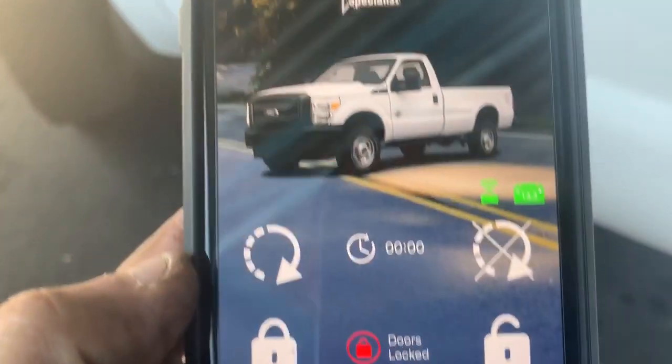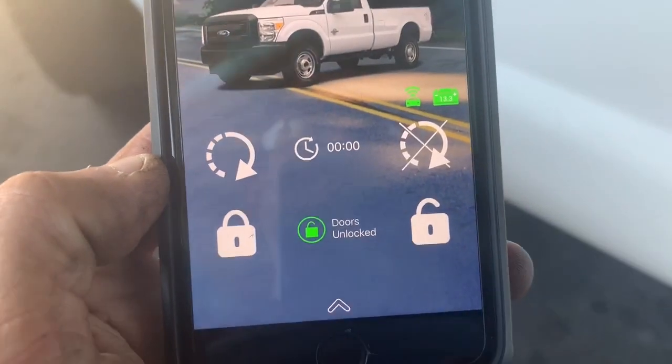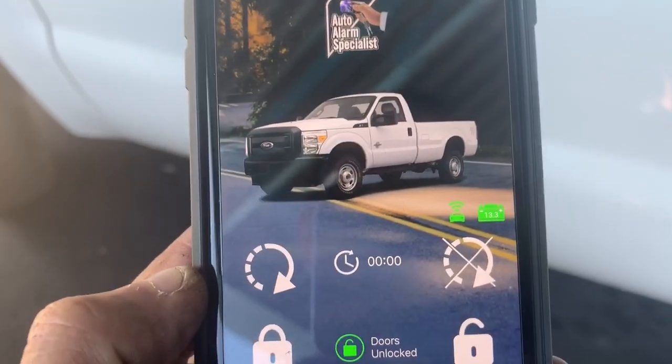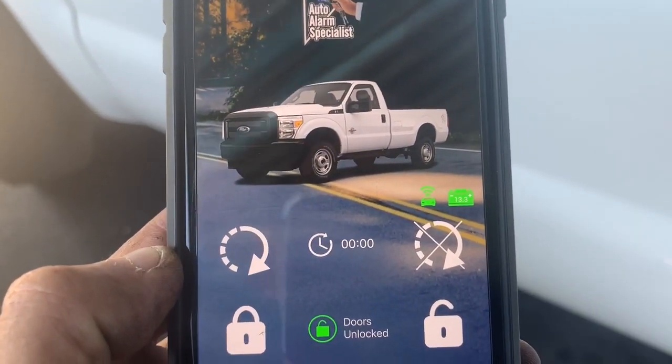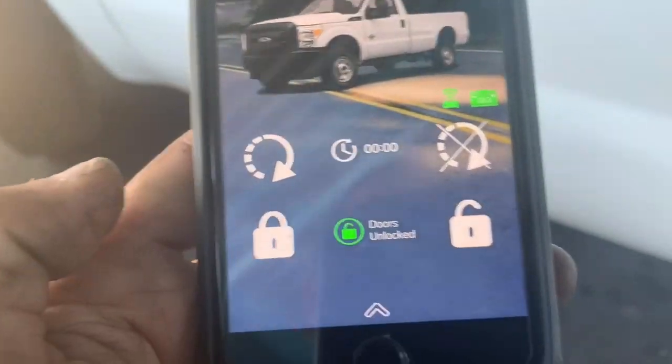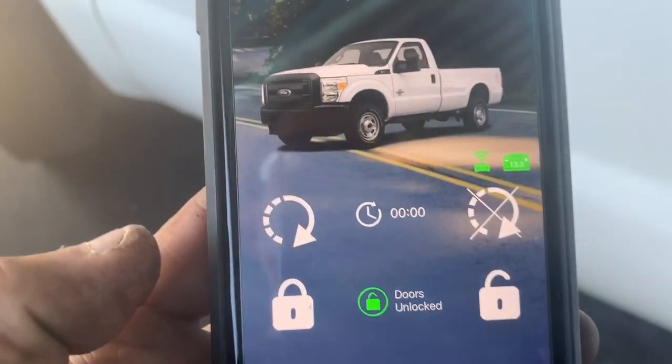There's two ways this remote start will stop. If you open the door and push the foot on the brake, that shuts it off. When you get in the truck, the only thing you got to do is turn the key forward. And by the time you push the foot on the brake, the truck stays running because the key's already turned forward. That's the case you're gonna take off with the vehicle.